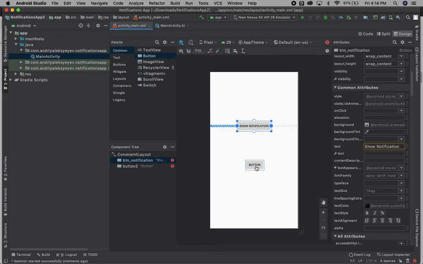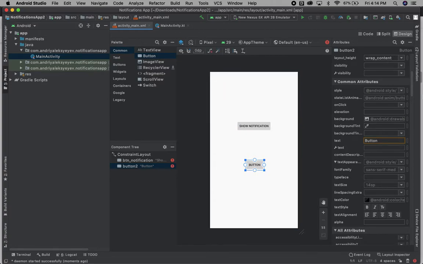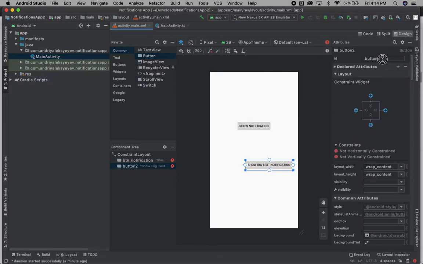And the second button, we're gonna give it the text show big text notification, and the ID, let's call it btn big text notification.